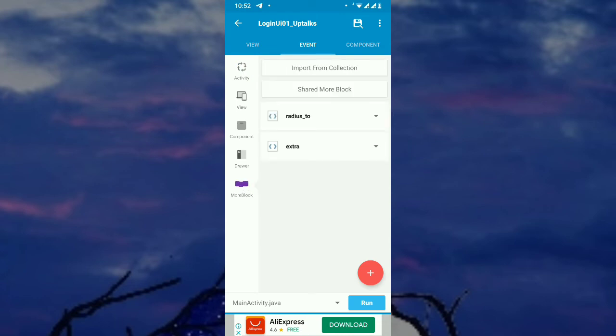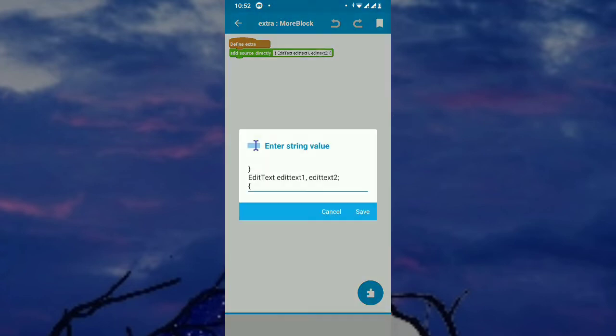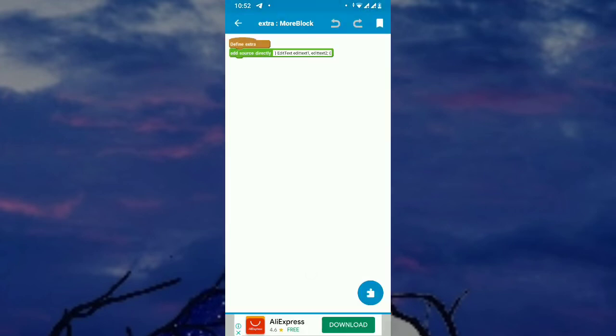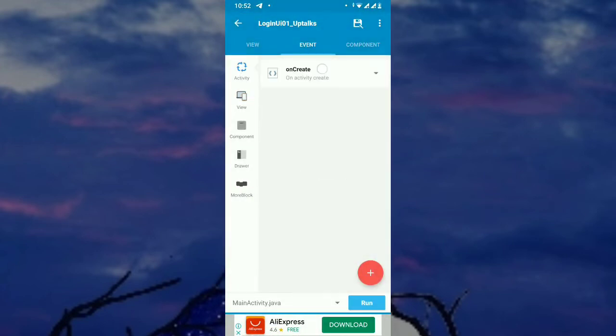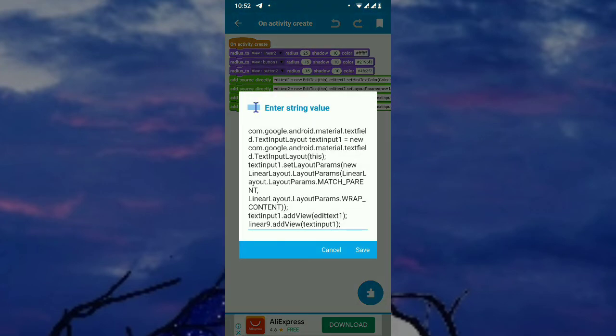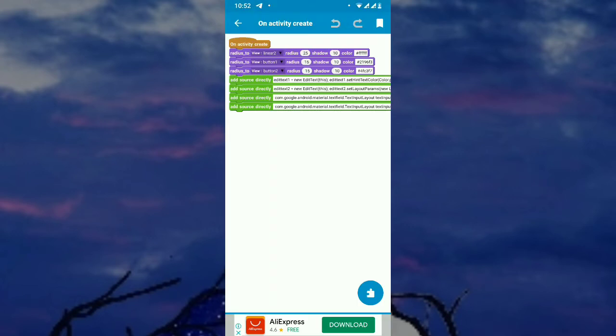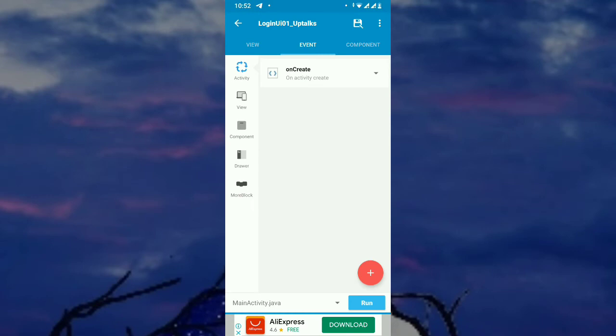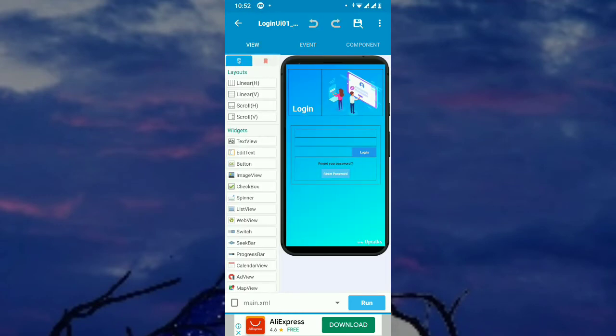This is the edit text I am creating: edit text 1, edit text 2, and I am putting some material with Android X. Make sure this project is compiled with Android X, the latest version of Sketchware. If you don't have the latest version of Sketchware or the Android X library, there is an application called iAskit, and I have made a video on how you can convert to Android X, and also remove or reverse it. This project is already converted to Android X, so no issues.